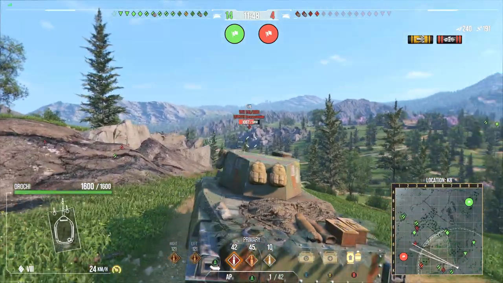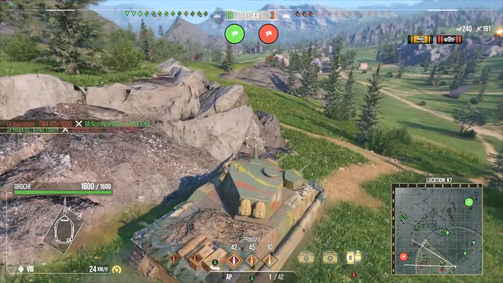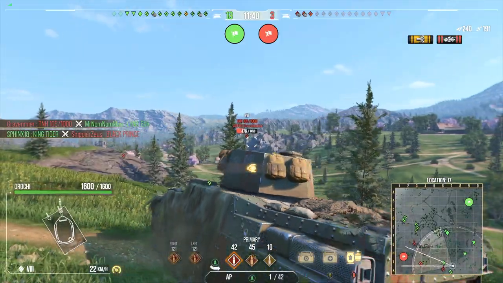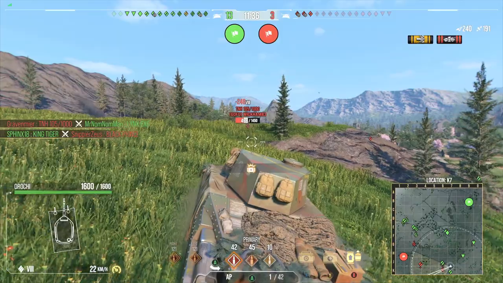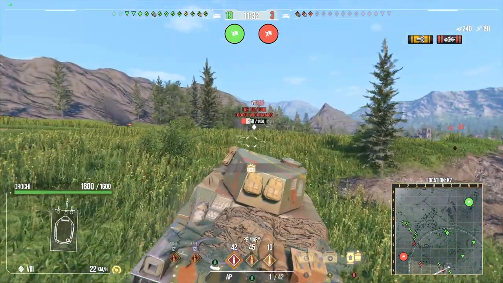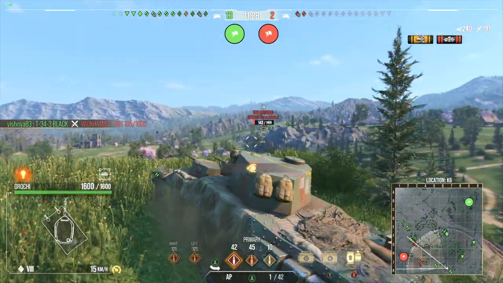Really decent fire. And this match is going by really fast. I mean, yeah, Westfield and this was just a bad combo. Really bad combo. All right, TNH-105. Oh, I feel amazing. I see why no one plays this tank now. It's just so slow to get anywhere.